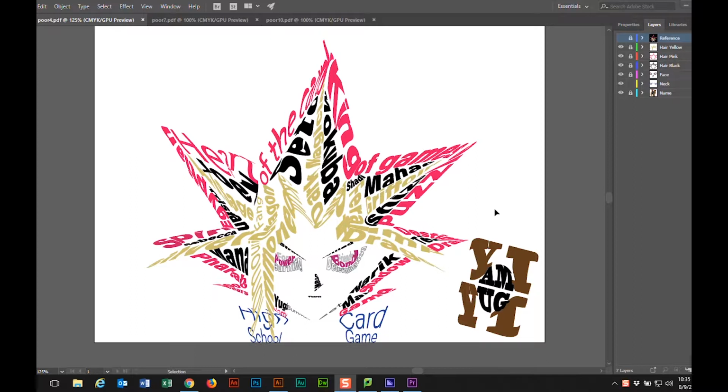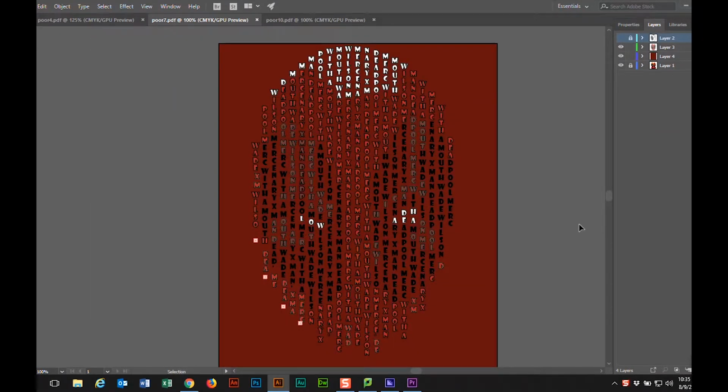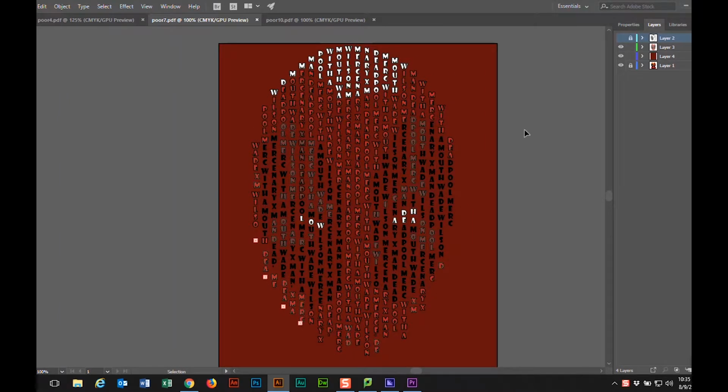So this one really is basic. I mean, they started off, I think, with good, but it really should be a person, not so much a character. This is more like a video game character. So I'm not sure if I like this one. And then this one, I guess it's supposed to be Deadpool, but really using the type like this is not what we're supposed to do. And when you get to the good examples, you'll see what we're doing here.